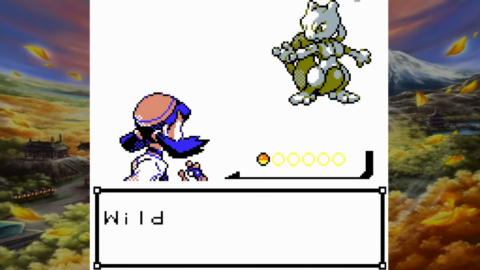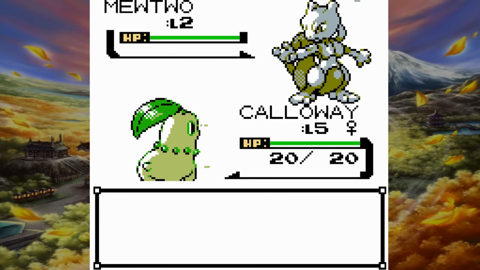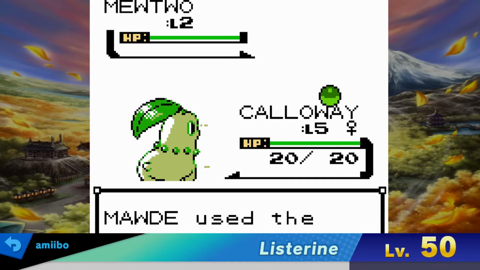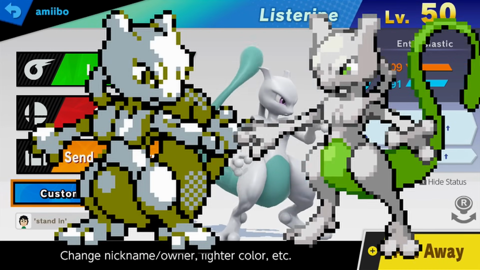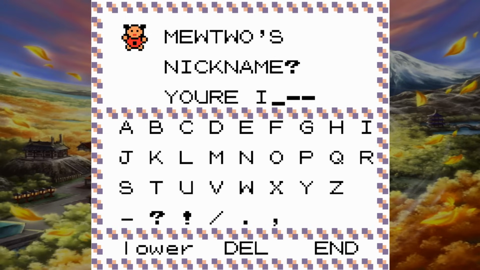What? A shiny Mewtwo just out in the open, must be my lucky day. Oh, and I just so happen to have a Master Ball. How convenient! I was gonna call it Listerine because that's what I named my Mewtwo amiibo, but Mewtwo shiny in Gen 2 is yellow instead of green, so... of course, I went with the immature name.